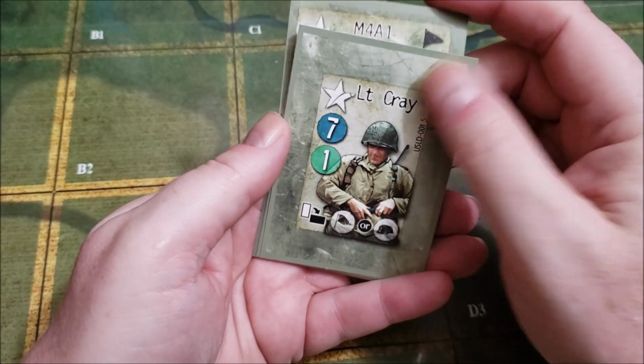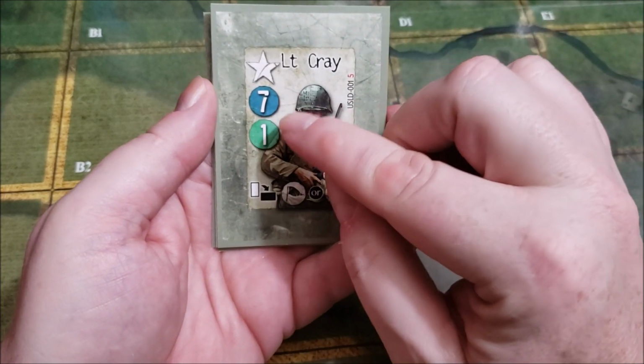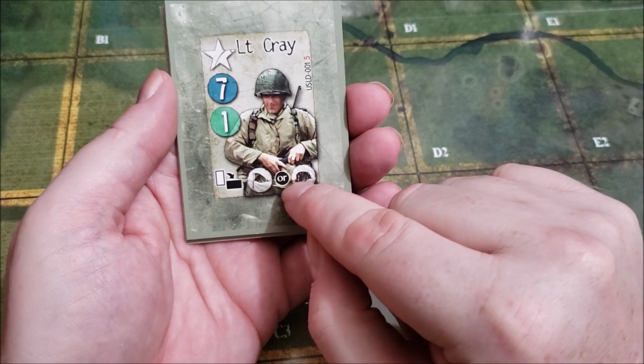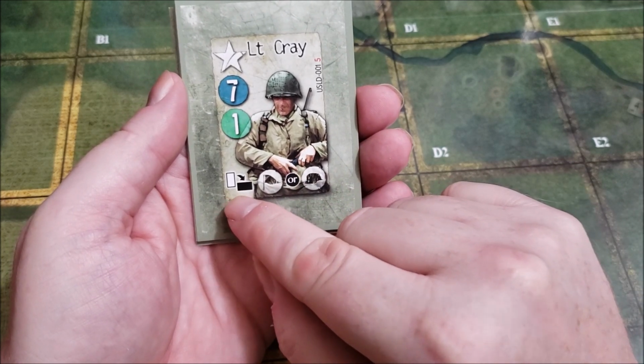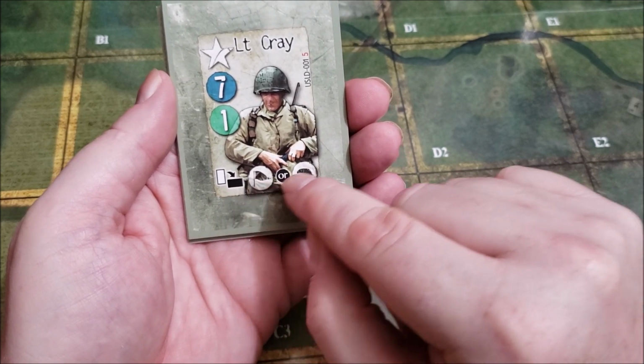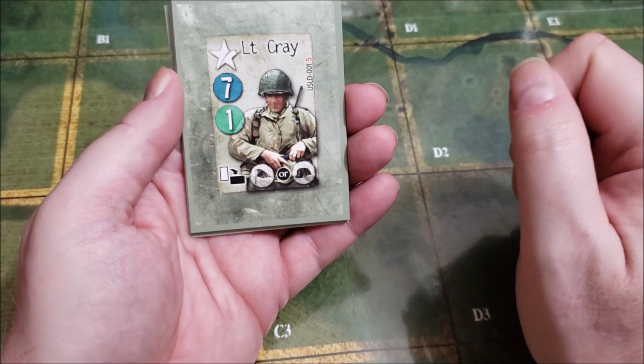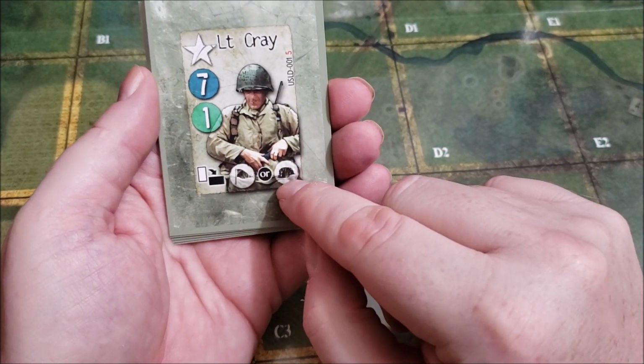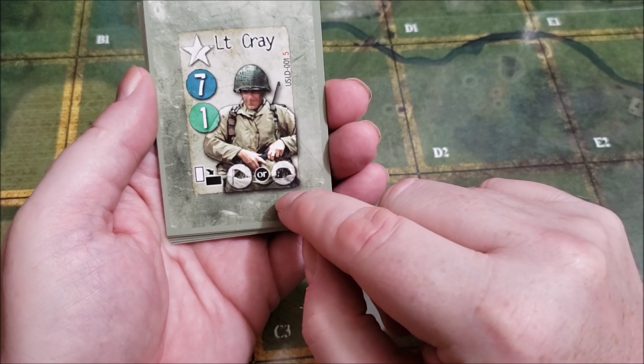Here's an American officer, morale is 7, and his leadership modifier is a 1. He's got a couple icons down here that you can tap this leader and do one of these actions in addition to any other actions you do by playing a card. Now we'll get to that in a little bit. So this is a rally and a reduced fatigue.